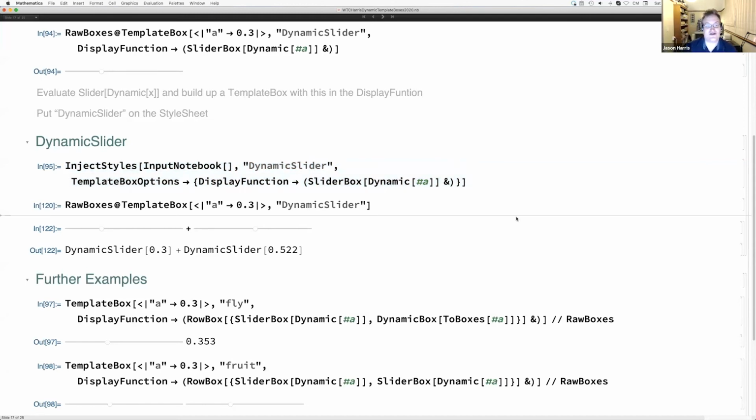A good question about what happens in a 12.0 notebook with association type template boxes. Yeah, I'm not actually sure. I don't know. I think it might just pink box actually. It's really not of the right form. So I haven't actually tried it. So yeah, good question.